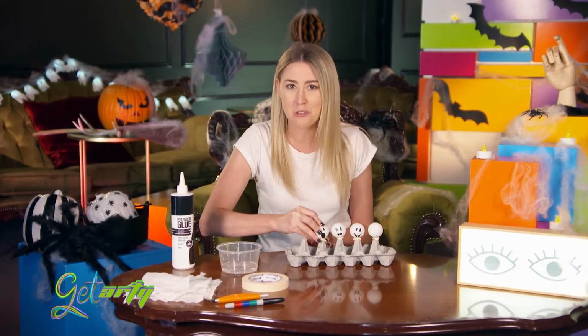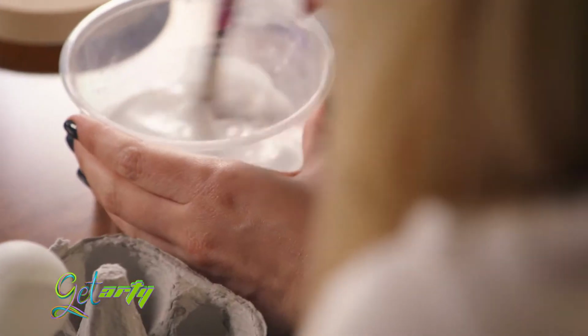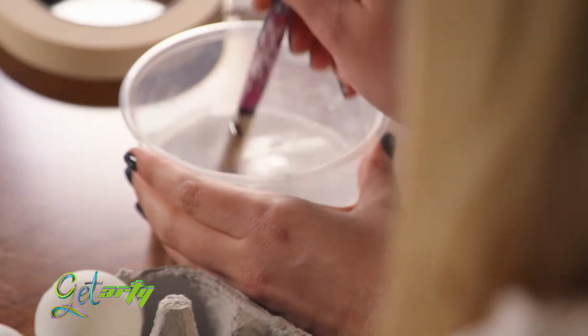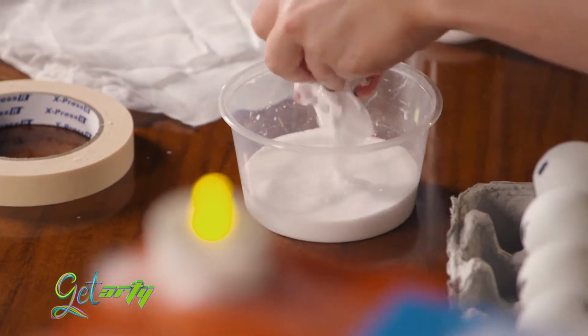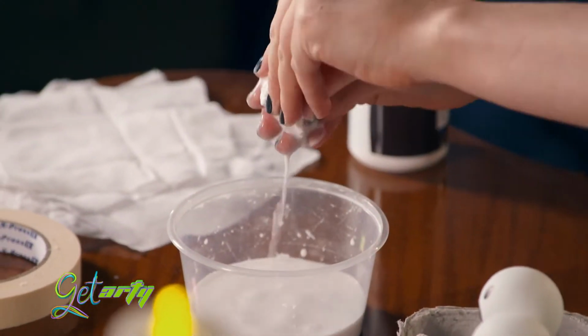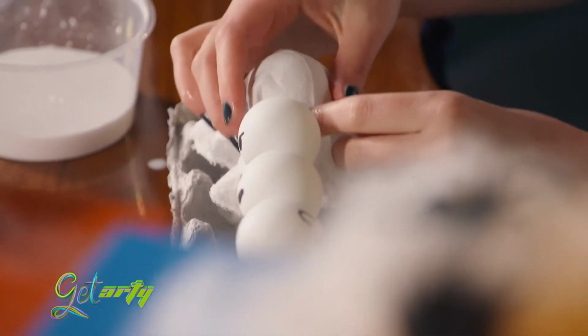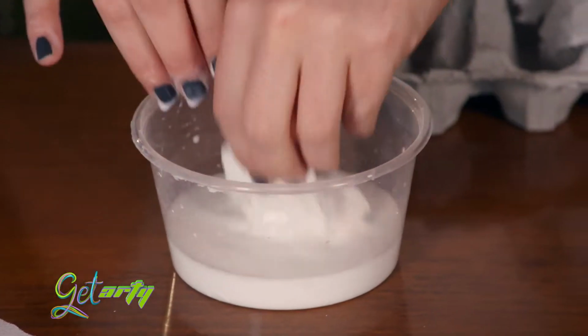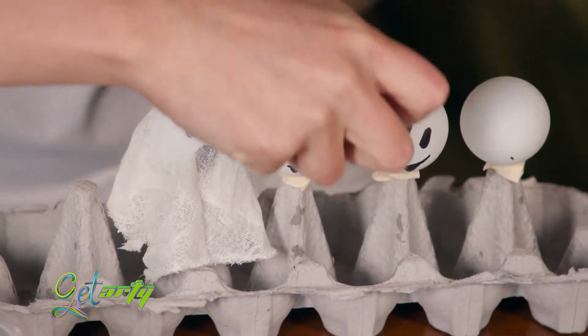Now it's time to make our gluey mixture. I like to mix 1 part water and 1 part PVA glue, so it's like runny ice cream. That's when you dip in your cheesecloth, bring out all the excess glue, place it over your ping pong ball because that's going to give you that really ghostly appearance. Now this gluey mixture just stiffens the cloth, so it shouldn't really stick to anything when you're pulling it apart later.